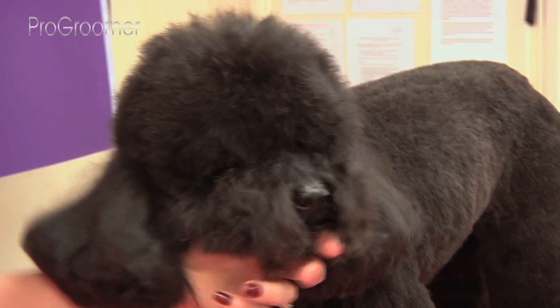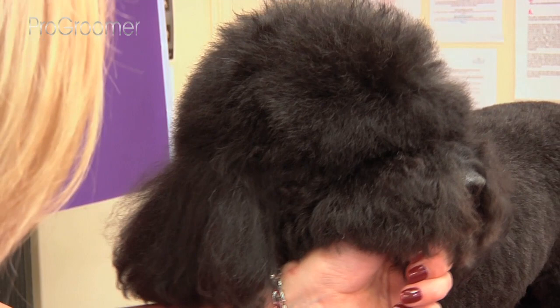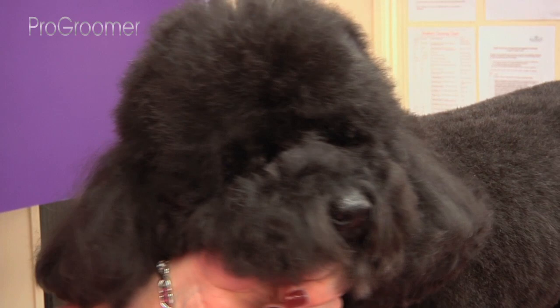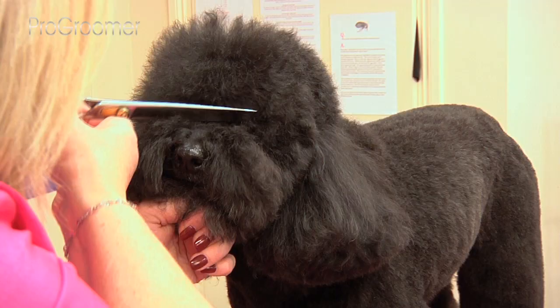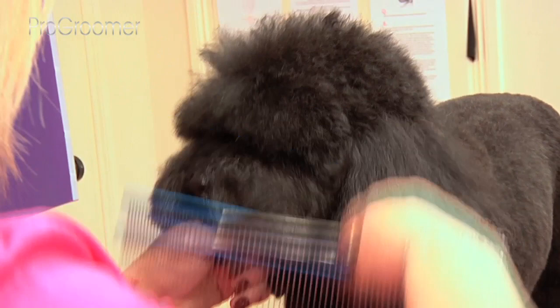So I'm going to bring forward the front line that goes from corner of the eye to corner of the eye. And I'm going to take out the area just in front of his eye. But I don't want to go tight in here and tight in here, because that would make my circle now come pinched in the middle, and I don't want to do that. So look at both sides, make sure you've got it equal. I'm going to cut it that way. Then once I've done it and I'm happy and I've got some of that wood for the trees out of the way, some of the excess hair, and hold his head down, and I can just improve that shape.